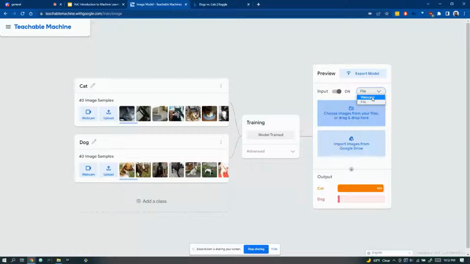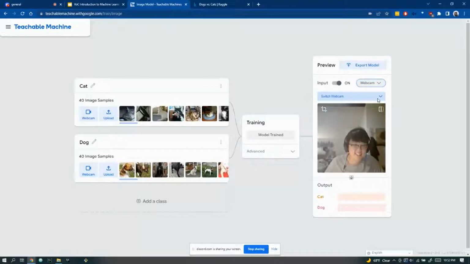Okay. It's fast today. Nice. So the model is trained. You have a trained model now, so we can use this to predict. For example, here it says I'm a cat.